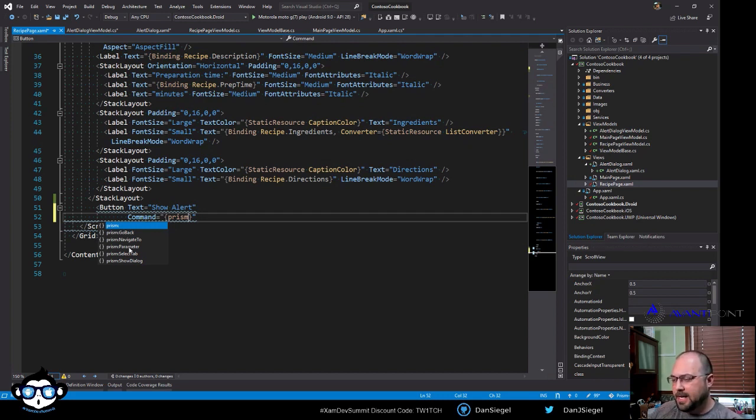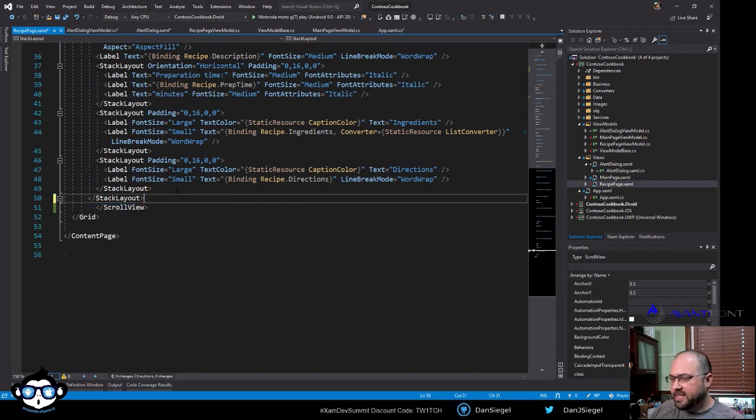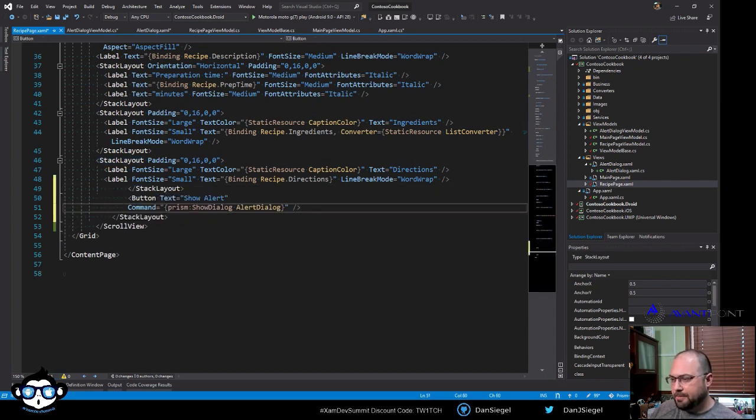But I'm going to go ahead here and use this show dialog. And I'm going to do the alert dialog, I believe is what we called it, right? Now I can do that, and basically I'm done. Oh, I guess I got to move this up. I'm not inside of the stack layout. Okay, so we got that.